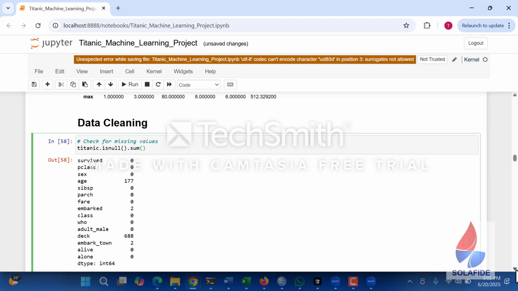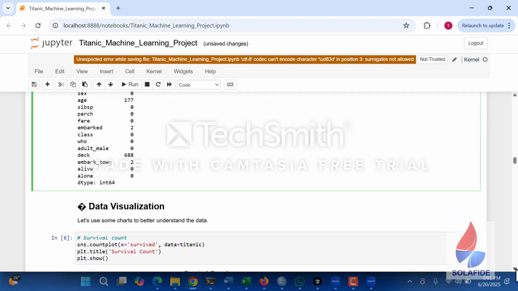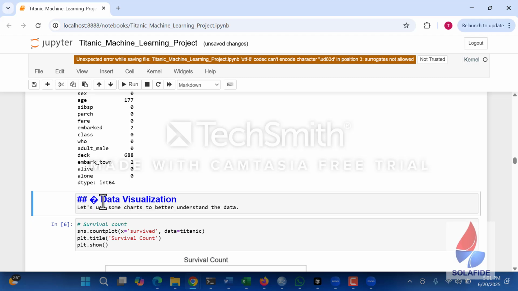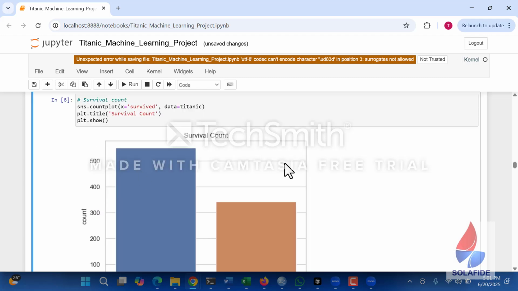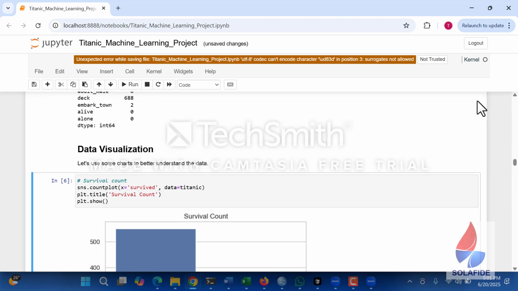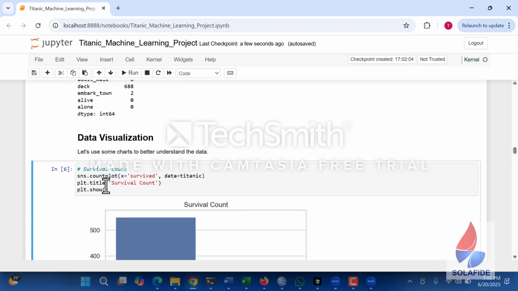We can always convert that even as a fraction. So we do some basic data analysis, just to have an understanding of the data. We do some basic data visualization, and here we are using Seaborn to plot and matplotlib.